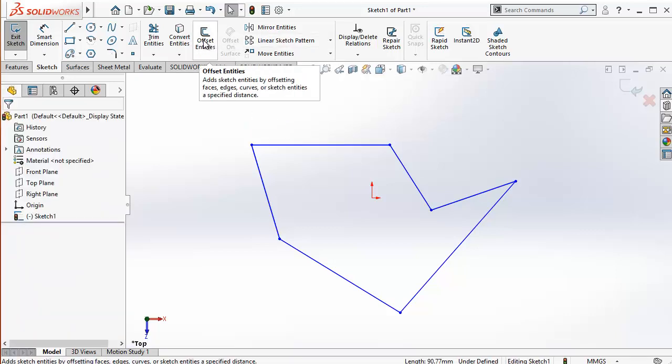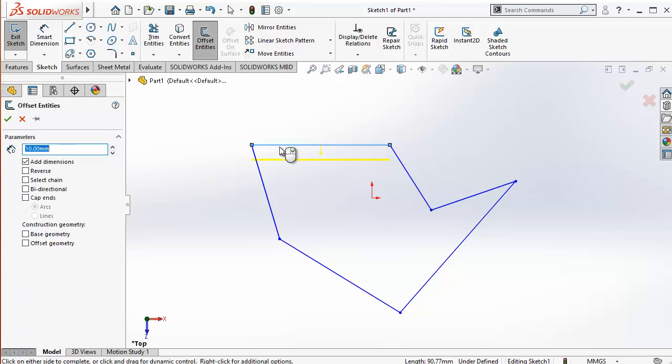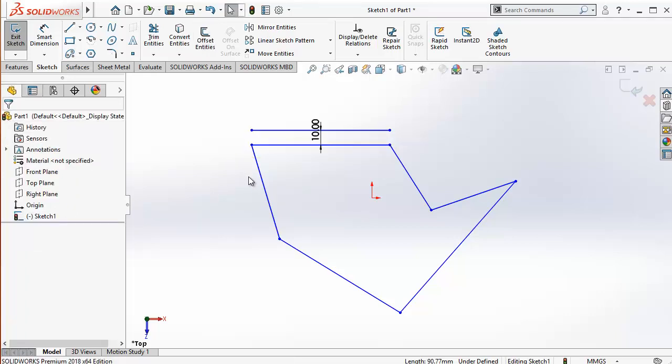Let me do it once again for you. Clicking here, basically it happens with the cursor, but if you are confused with it and the preview is in this direction and you just don't want to use your cursor, you can simply click on reverse and click OK. This would be the case.